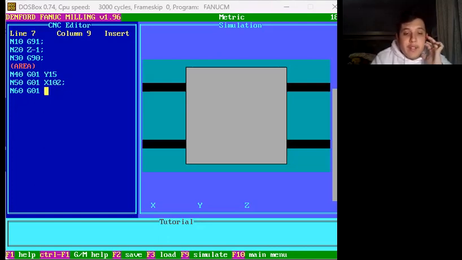We have to separate the 2.5 times. I cannot show it here because when I click here it appears as this square, but the main purpose is to establish 2.5 millimeters each time of the tool.